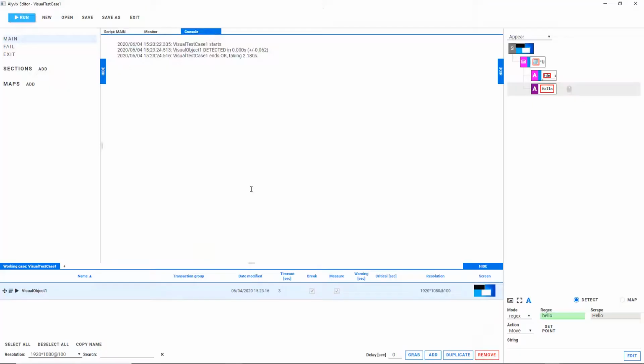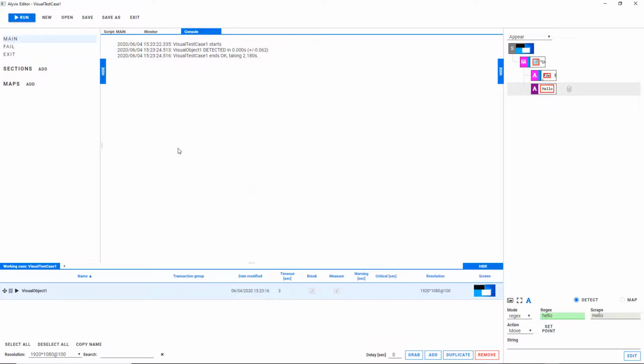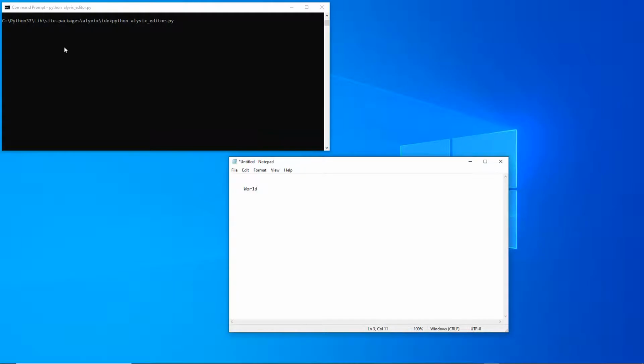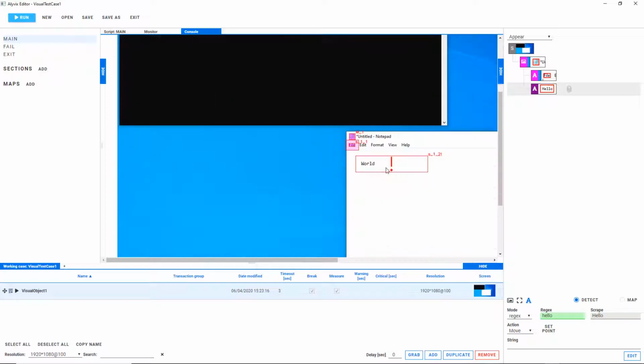Of course it works. But now let's change the interface so that it stops working. It's enough to change hello to world. When we rerun it, it fails this time. We can see why in the console tab. The second text subselection fails because we changed the word to something that no longer matches the regular expression.